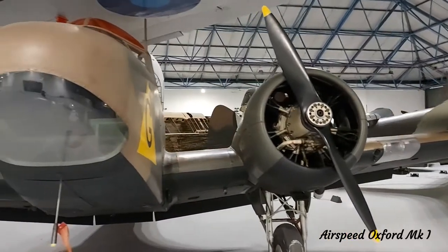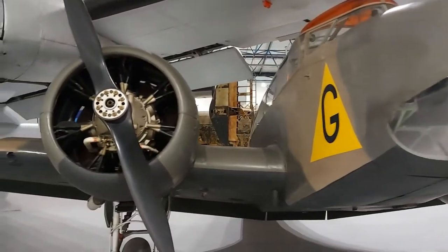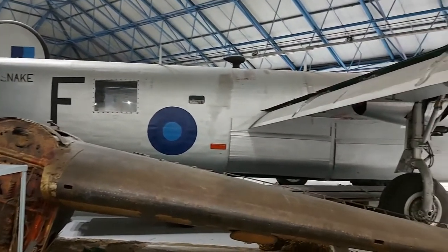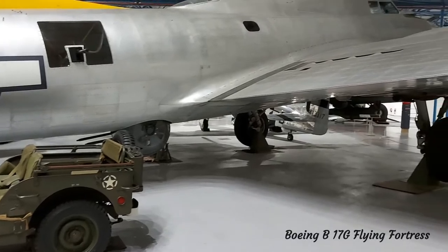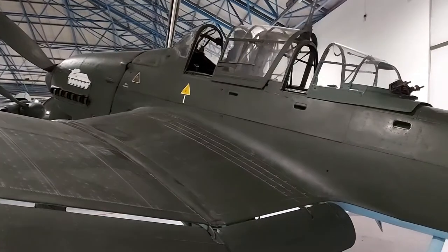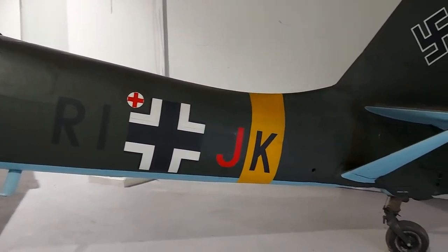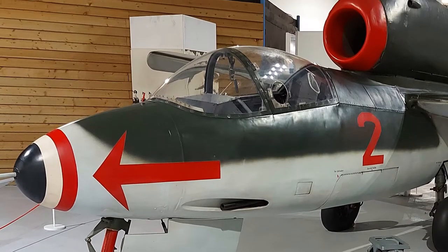As well as the heavy bombers, the hall also contains examples of the RAF's bomber force at the outbreak of the Second World War, with a Bristol Blenheim Mk IV and a Fairey Battle. American heavy bombers are also represented in the shape of an ex-Indian Air Force Consolidated B-24 Liberator and the unmistakable Boeing B-17 Flying Fortress. Against these Allied aircraft, the museum holds a small number of Luftwaffe aircraft, including the infamous Junkers Ju-87 Stuka, the Messerschmitt Bf 110 Nightfighter, and the unusual Heinkel He 162 Salamander.